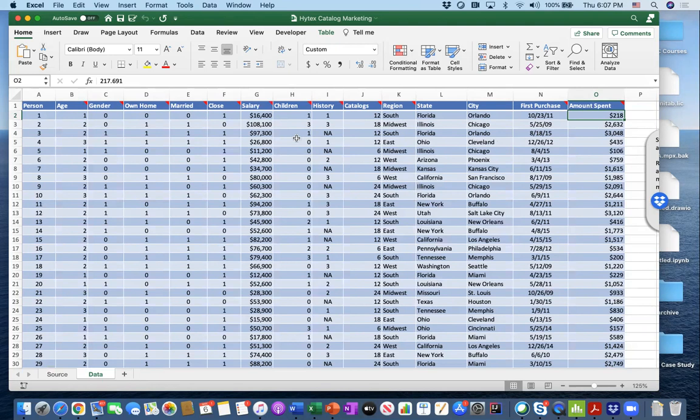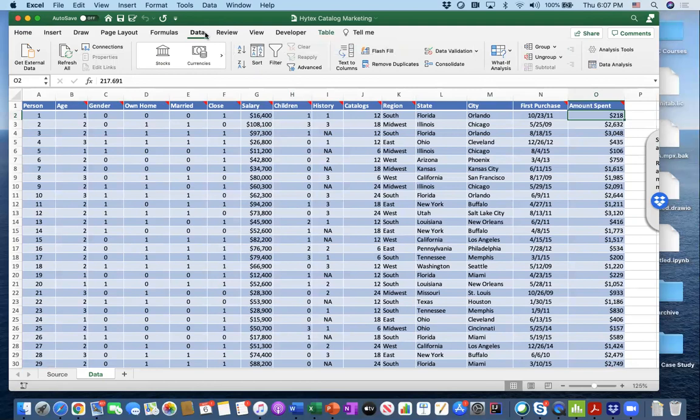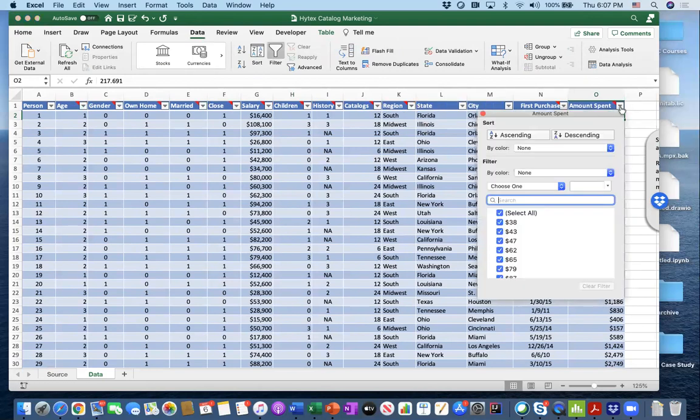One quick thing to approach a table like this in Excel is, for example, if you would like to do a quick glance through to see how much is the maximum amount of spend in my entire data set, you could go to Data and click on Filter, right? It's going to add these filters to each column, and you could click on a specific column that you would like to do some sorting on. I clicked on the amounts spent.